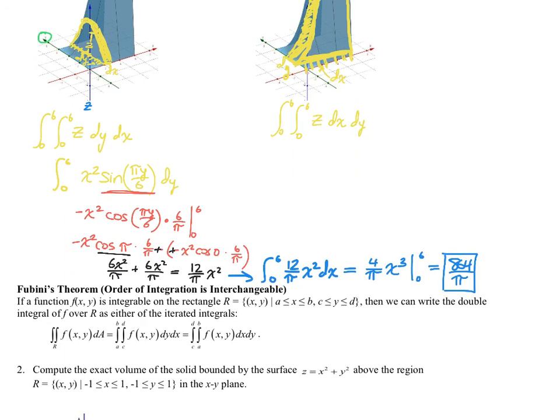All right, so all of this is really just introducing what's known as Fubini's theorem. It tells us that the order of integration is interchangeable, but not always easily interchangeable. If it's a rectangular base region, it's easily interchangeable. You just swap your boundaries of integration and you swap your variables. But if it's not a rectangular base region, then you've got to do something different, which is the subject of the last thing that we're going to cover today. All right, so we're going to move on to that in a second.